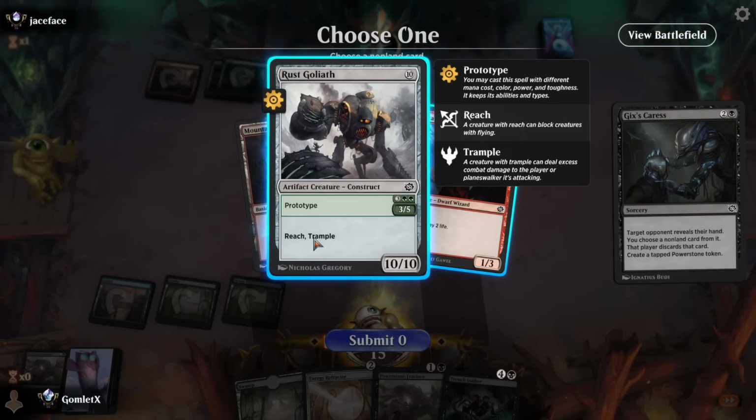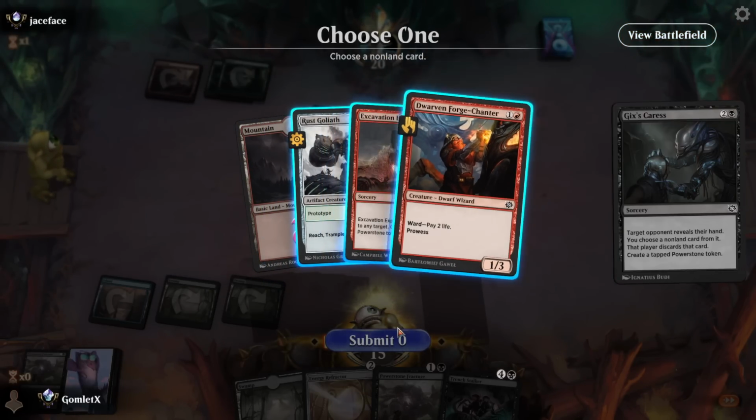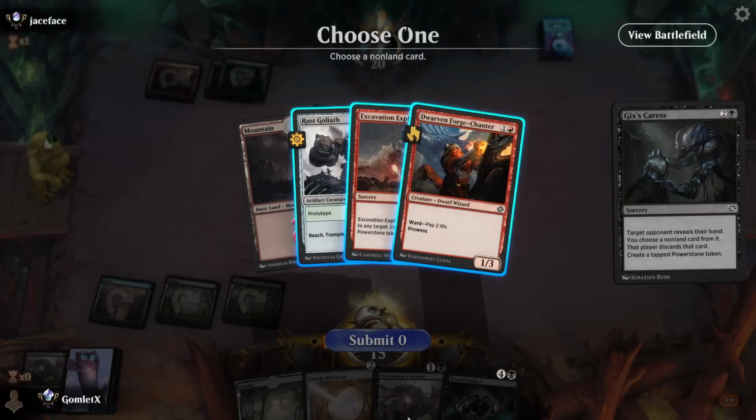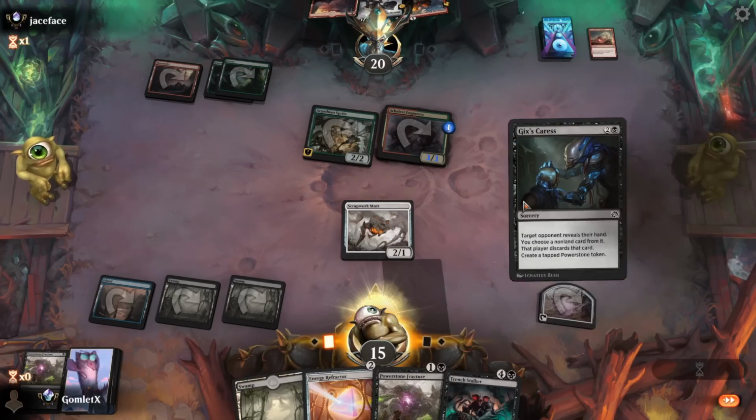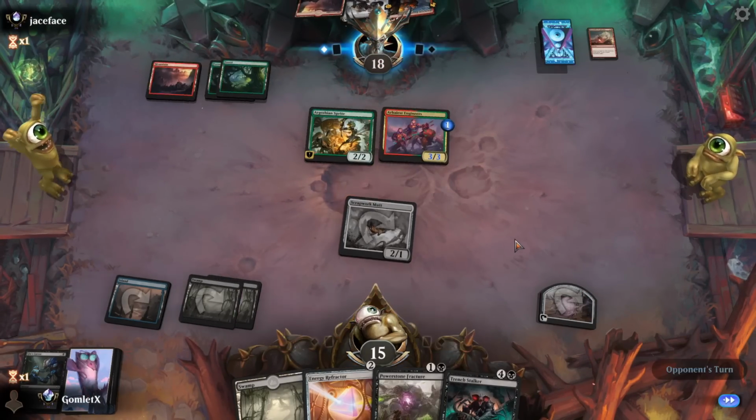Got a Rust Goliath, Excavation Explosion, Dwarven Forge Chanter. I'm not super scared about the Chanter or the Goliath even with a Powerstone Fracture in hand, so I'm gonna get rid of the Explosion. Mutt is not going to block well at all, so we just attack with that.